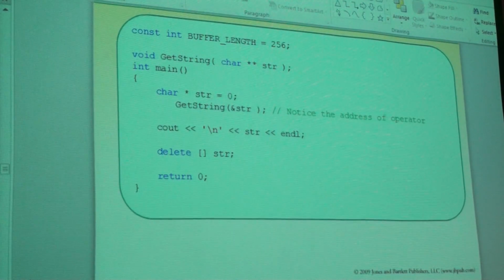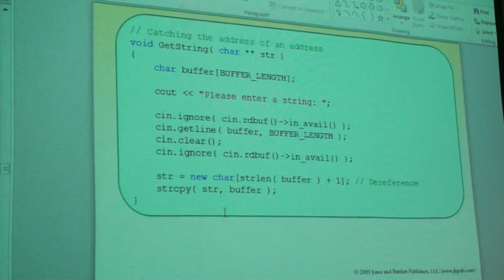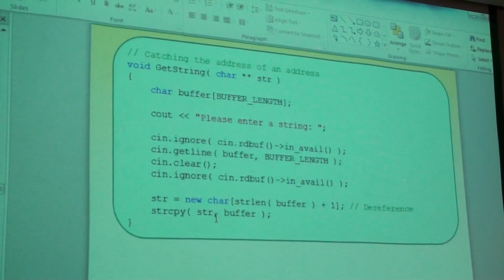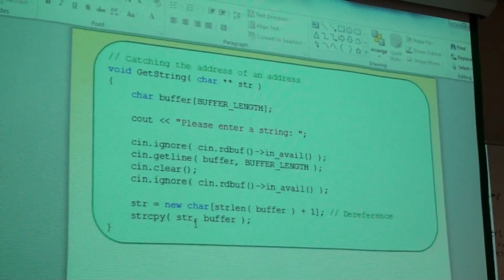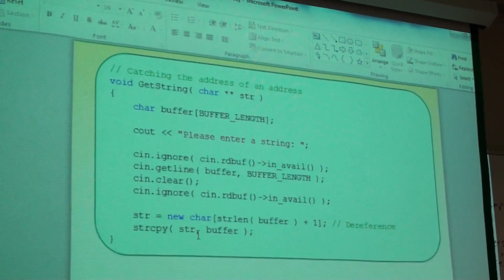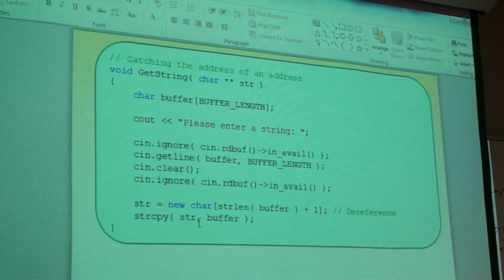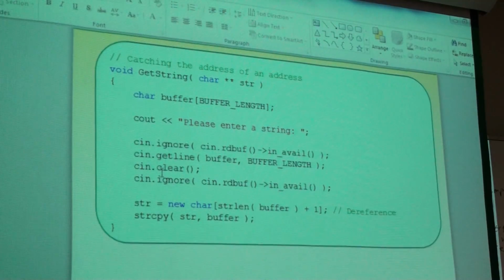I entered it, I ran it, it all compiled just fine, but it didn't print out my string on this line. And my response to you is, that's because here you were pointing to the local variable. You were just modifying what amounts to a local variable. You weren't assigning to the variable in main.